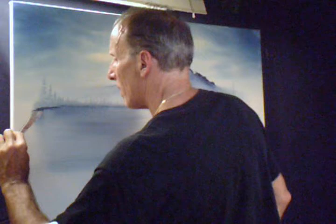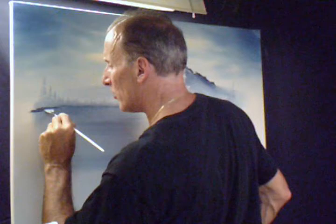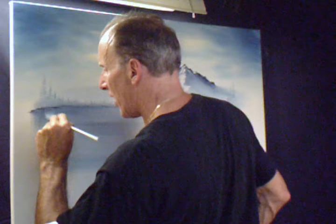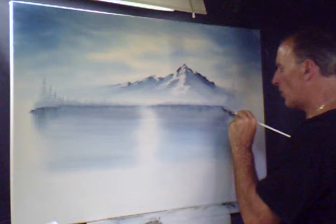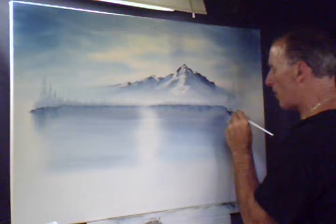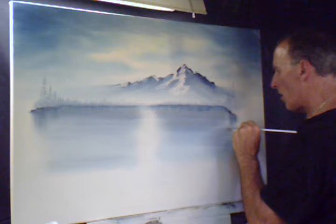Just like that. Take the fan brush, pull down the colors where you got the trees happening. Give that reflection. This one might not be so bad so much, so I'm just going to tap that in. We just want that maybe to be darker there. But here, who knows, maybe some of this would be covered in, but we had practice on it.